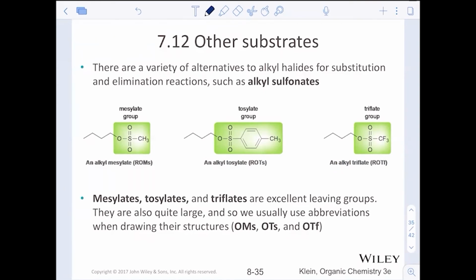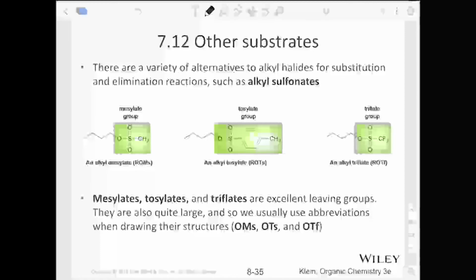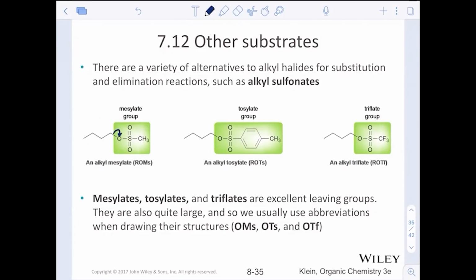Why the sulfonates are good at leaving is because of the resonance that they have when that group leaves. So imagine that we can just think about that leaving group. The oxygen here with the minus charge is quite different than an oxygen, say, for an alcohol, because it's bonded to a sulfur that has other pi bonds. There are tons of resonance structures. We can think about the one going up to the top. We can think about this one down at the bottom. There are tons of resonance structures that the sulfonates can do that help stabilize.